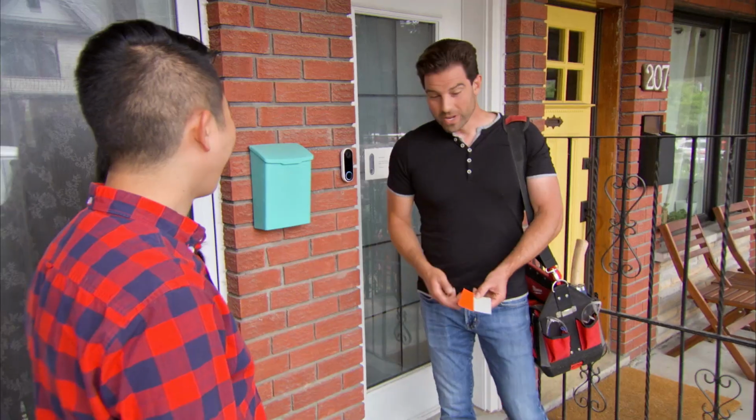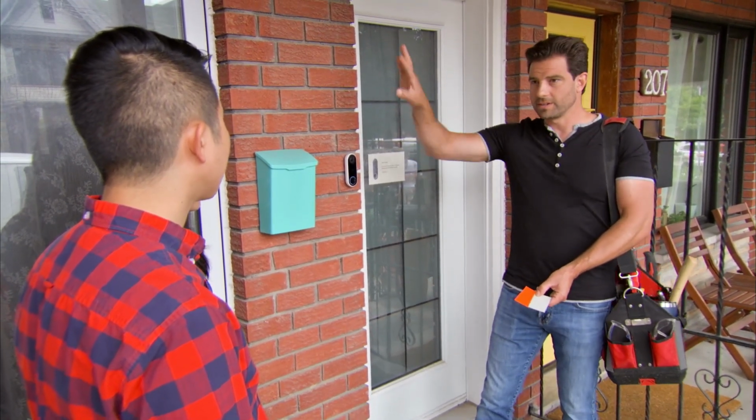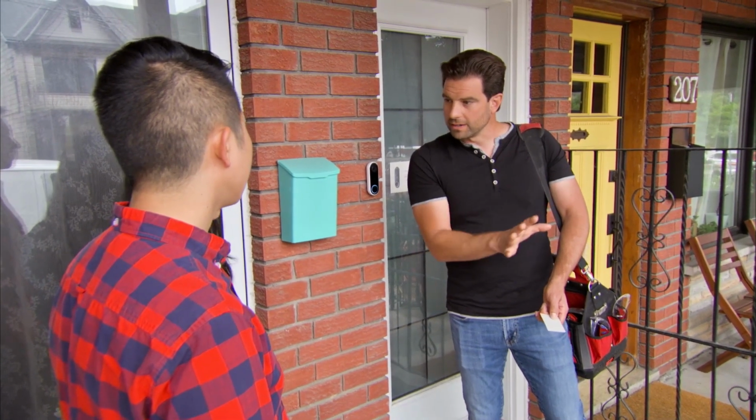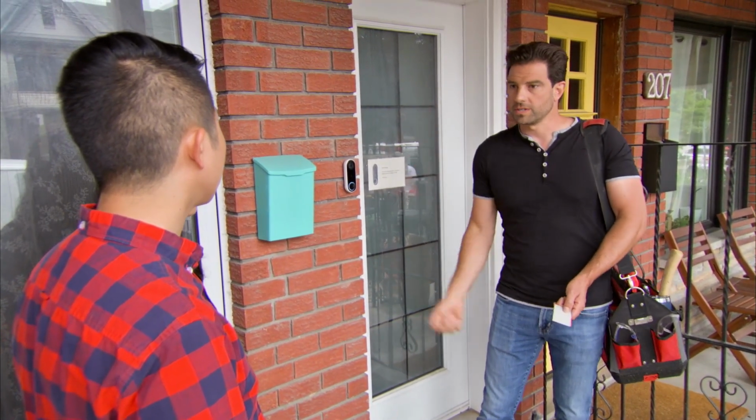Of course. So we can do something fun if you guys are still thinking a little more minimalist here and keep it in sync with everything. And maybe go with something a little more blue and black and bold out here to define the property, and then keep the doors and trims a little more consistent. Yeah, I think I'd be okay with that. That sounds like a good idea. You guys okay with that? Yeah.